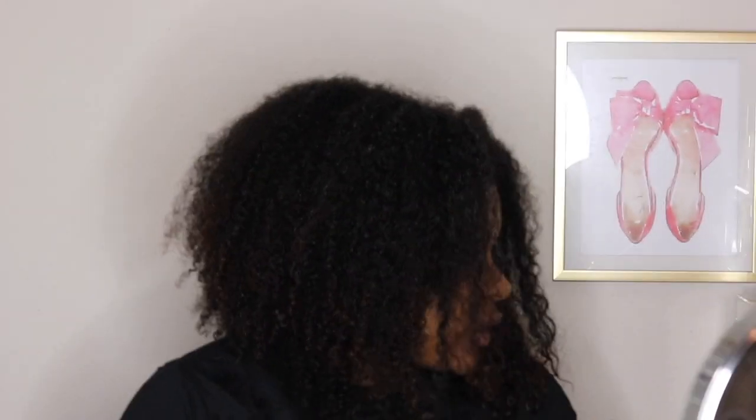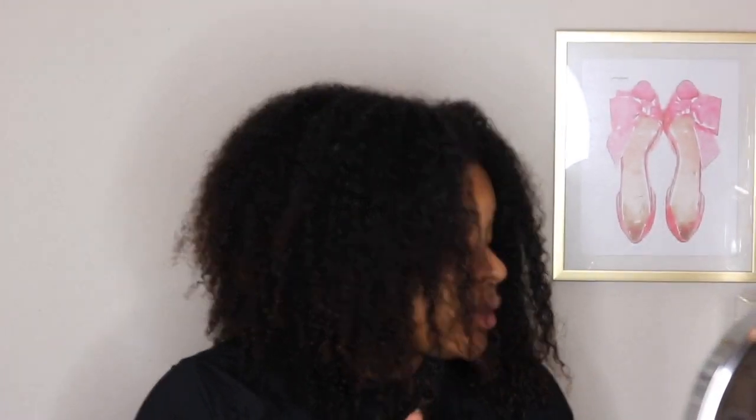So I am going to attempt to do a wash and go with this. I'm also going to pair it up with my Xtreme Gel, which I haven't used Eco Styler in a very long time. I want to say maybe a year and a half I've been using Xtreme Gel. It has worked very well for me, but I've seen a lot of people pair this with the Xtreme Gel. So we shall see. For my leave-in, I am going to be using my Kinky Curly Not Today, and that's pretty much it as far as all the products that I plan to use. There could be more, but as of right now, that's just what I'm planning to use.